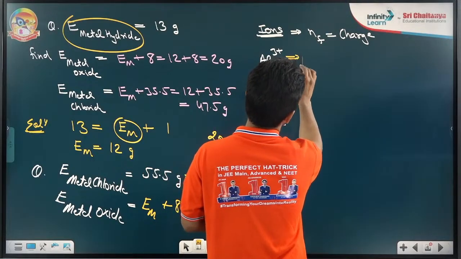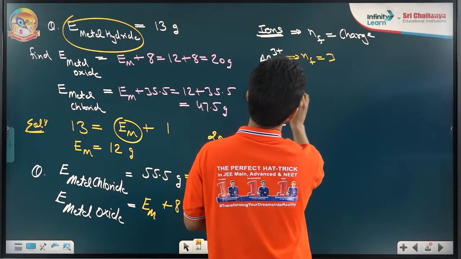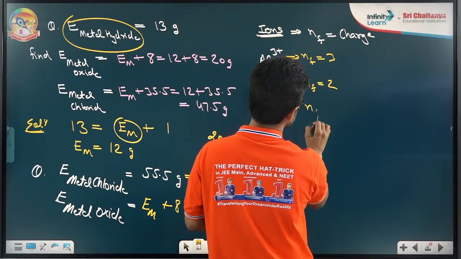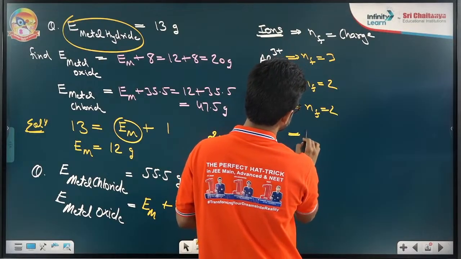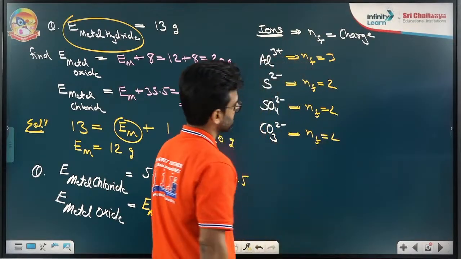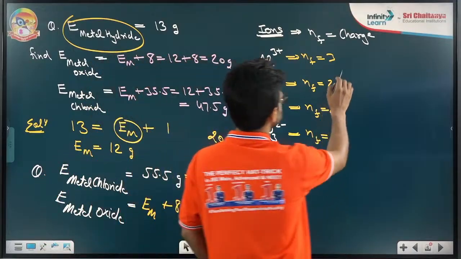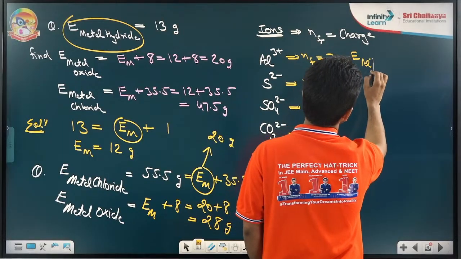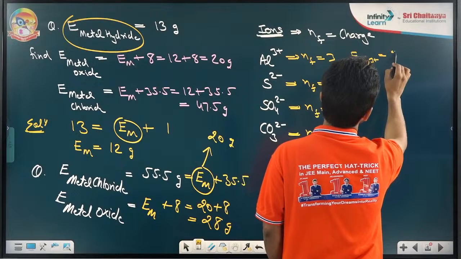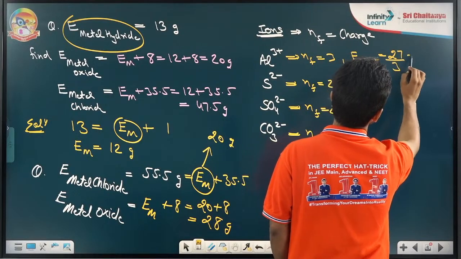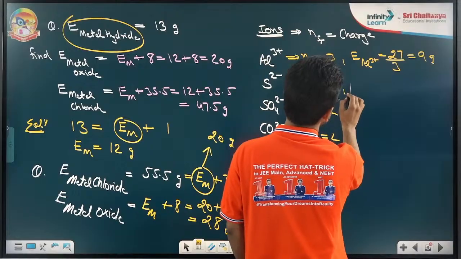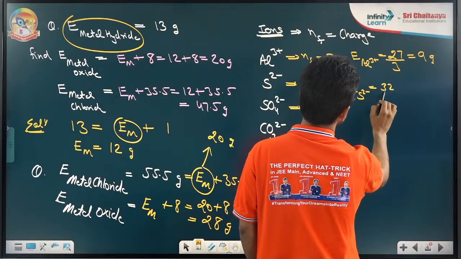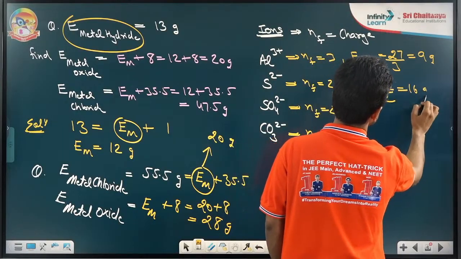What is its N factor? See beta, very easy. Its N factor how much here? 2. Charge is 2, na? Its N factor also how much? 2. Clear? So find me its equivalent weight, beta. If I ask you what is the equivalent weight of aluminium here, tell me what is coming. I can say molar mass 27 divided by 3. 9 is coming, right? 9. Similarly, if you want to find the equivalent of sulfide ion here, what's coming? 32 for sulfur divided by 2. How much coming? 16 gram.